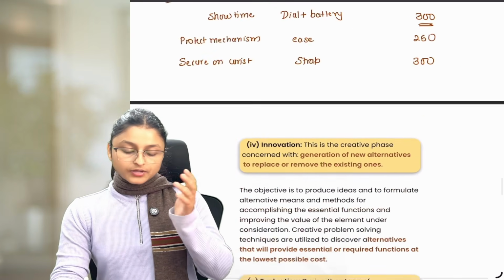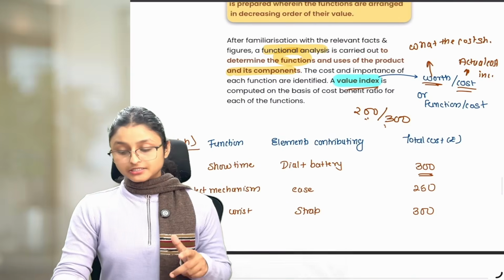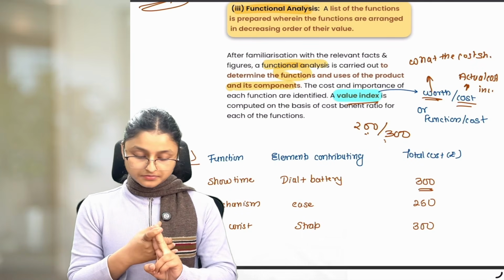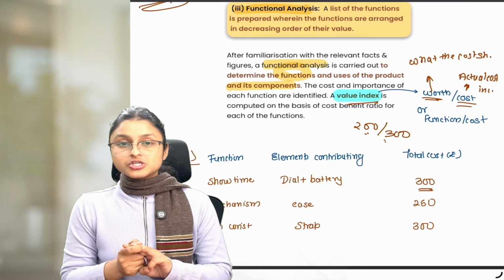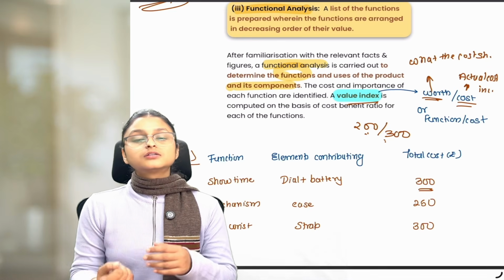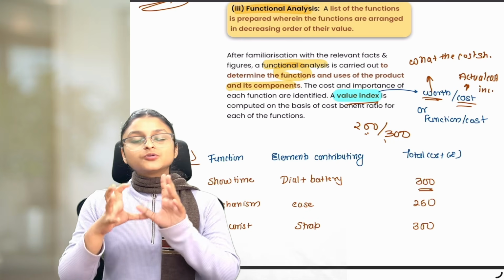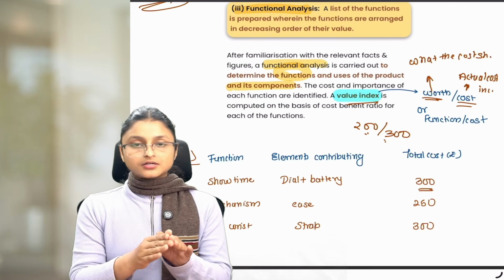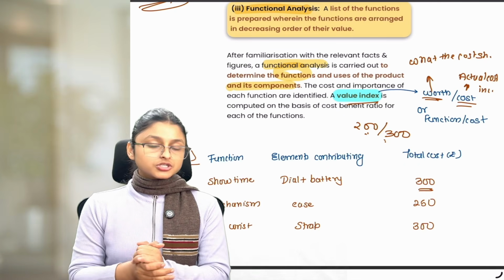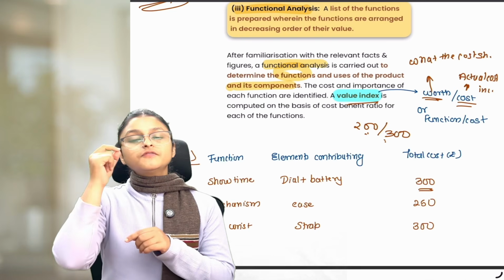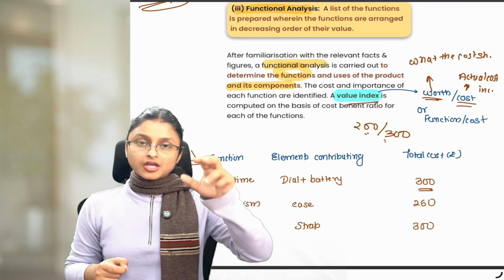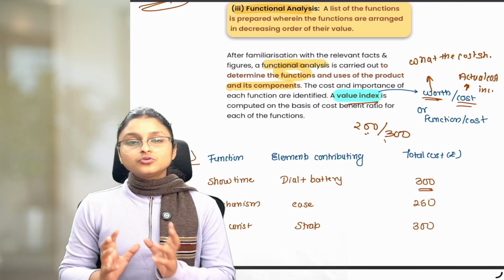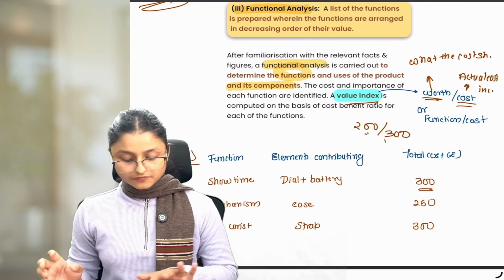Done. After calculating the value index, what have we done till now? First, we found out the project for which we are going to do value analysis and made a project team. Then we collected all the information like the specifications, methods, and materials which we have used, and calculated the cost of each element incurred in our product. Then we found out all the functions and did a functional analysis. For the same, we listed all the functions on the basis of their value in decreasing order. And then we found out a value index to know the cost benefit analysis of the function.